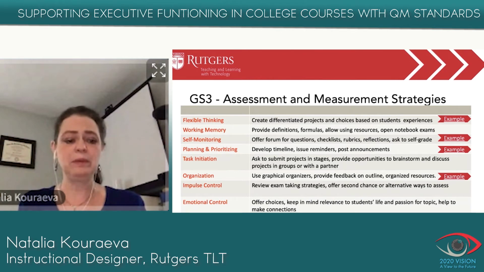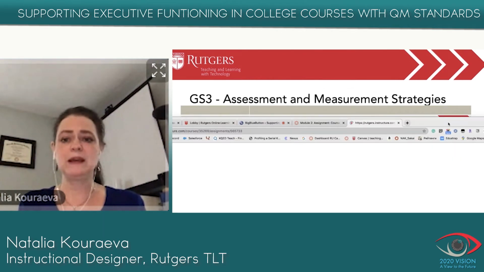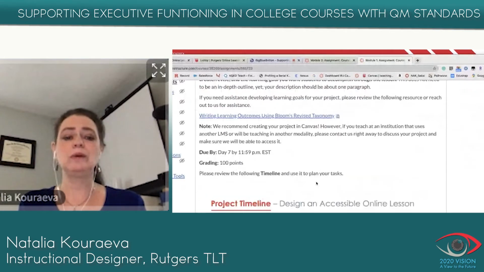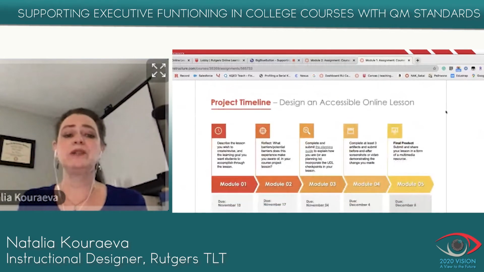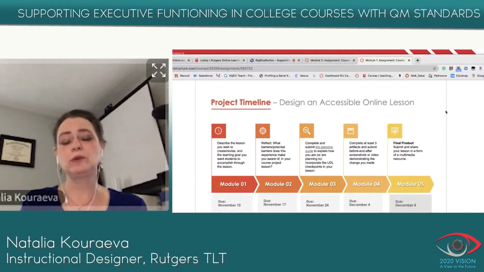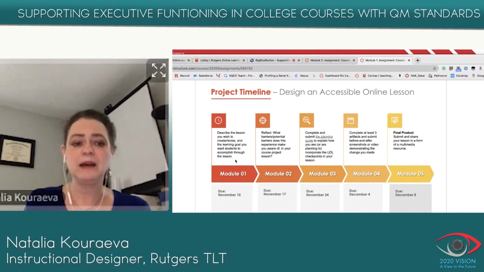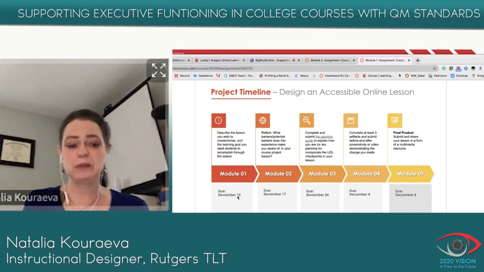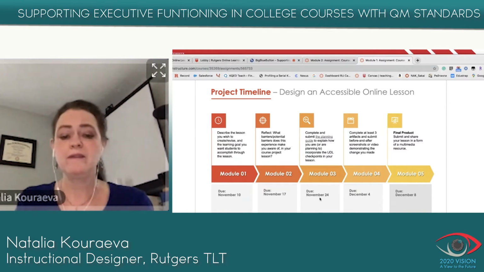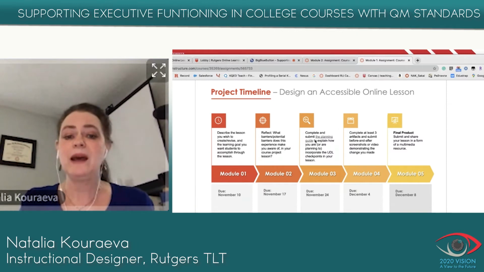Again, here's our example that we just did, and that's showing you the project timeline, because this is a very short course. It's only a 5-week course. We describe very specifically what and when needs to be done. This is where they're going to select their module, select their topic, select their content, select their unit, and this is where we're explaining when it would be due. The next module, they have to reflect on the barriers that they see in their course and how they're going to make the changes. For module 3, for this due date, they will complete certain parts.